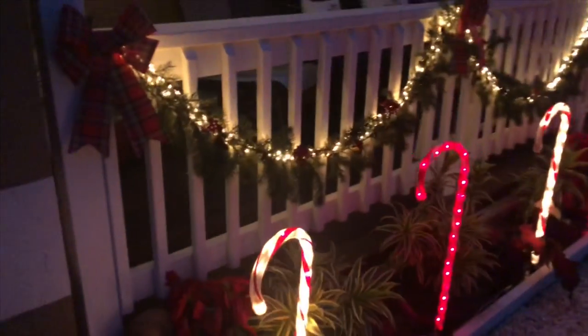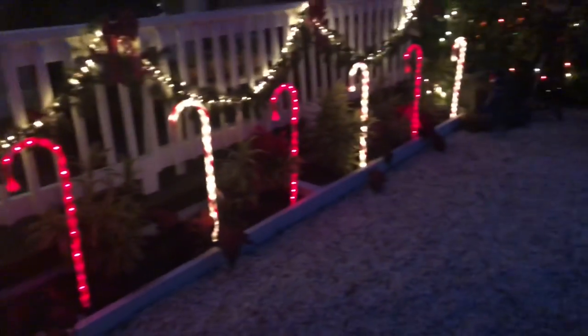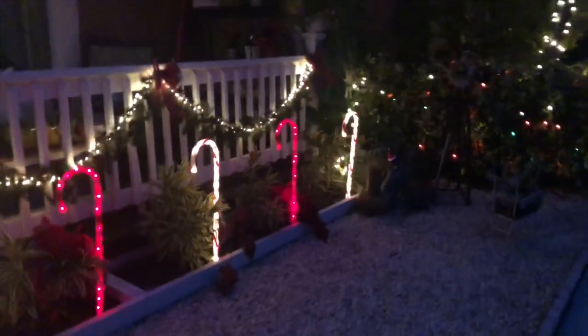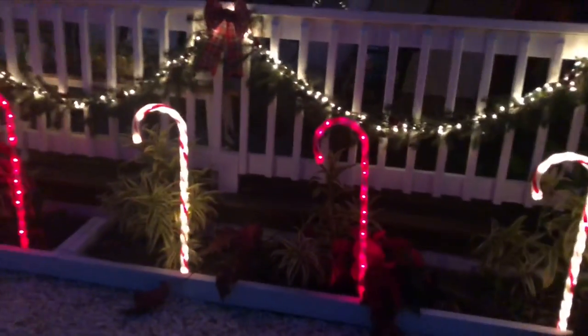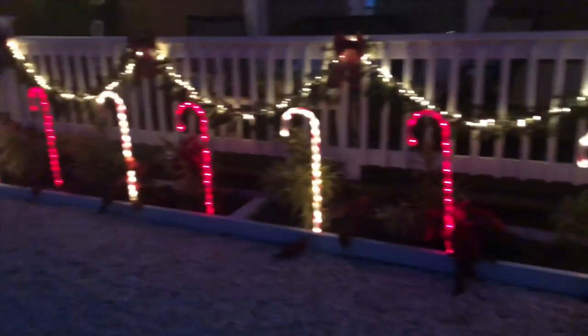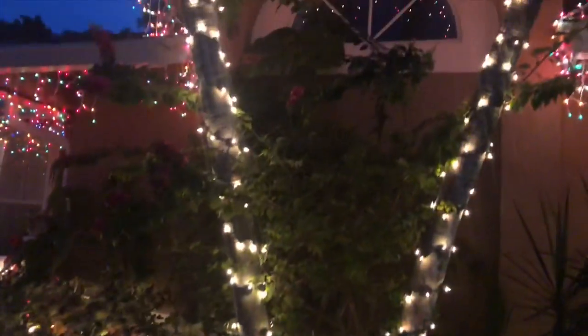I got this garland last year — it's a plain garland with little pine cones and I added some berries and bows. Believe it or not, all these cute little candy canes somebody threw out right before Christmas, and my husband picked them up for me. It was just the right amount — like it was meant to be. And I just have some twinkling lights here — they were my mother-in-law's and I've always reused them.